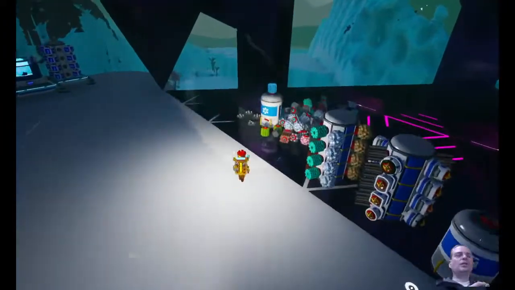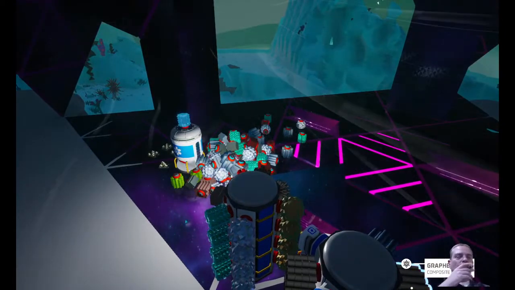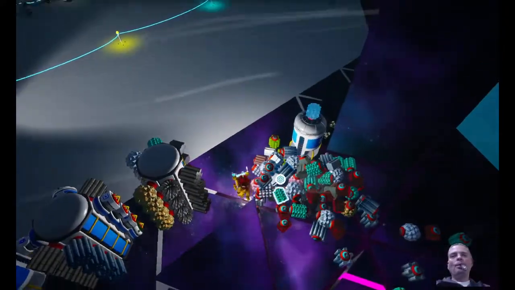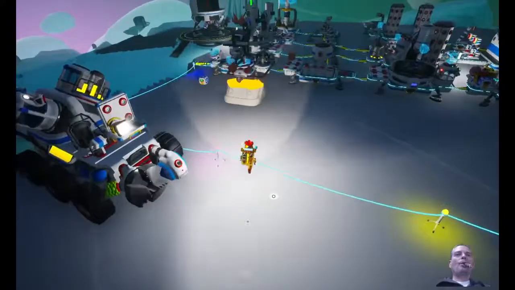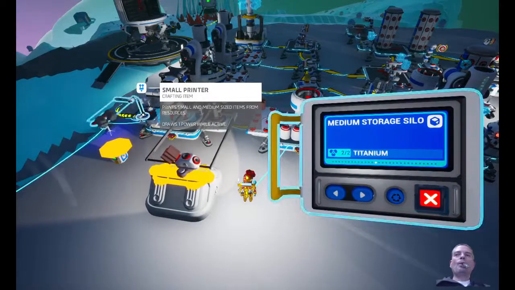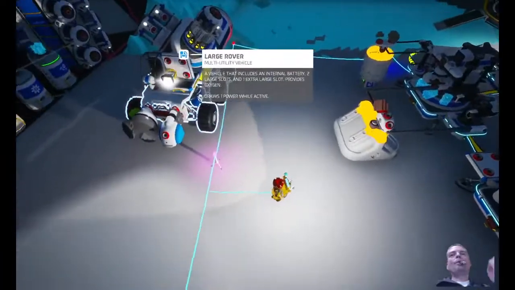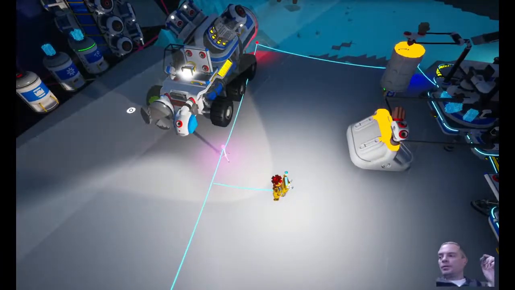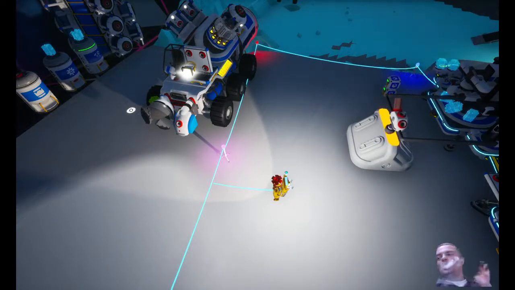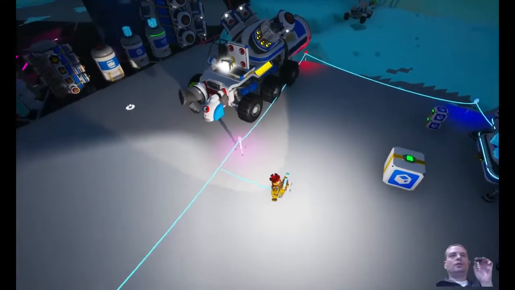Only two titanium. I think the large storage silo, the large one, needs 3 steel. But even if I take it to silver, I don't know what to do with it. I already have 2 large rovers.